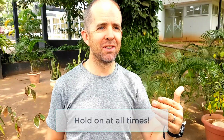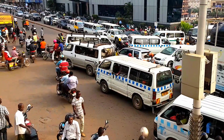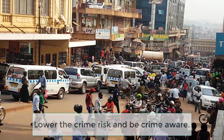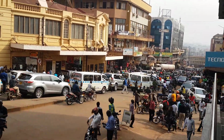Maybe this is a duh moment, but they may accelerate, they may brake, they may turn. Hold on with both hands. If you're wearing a backpack, probably put it on your front so that you're in full knowledge of what's happening with that backpack in terms of snatch and grabs. If there's a traffic slowdown and you had some bad guy beside you, well, if you've got easy hanging fruit, they may pick that fruit.